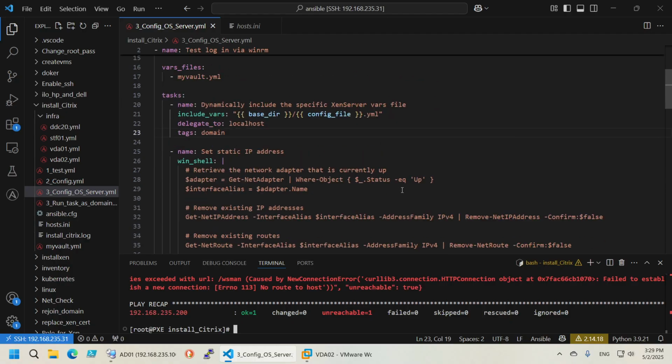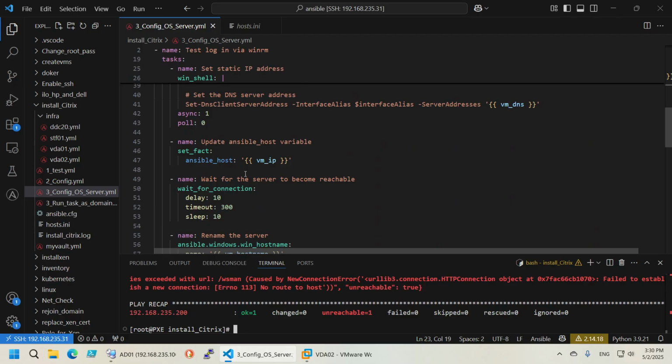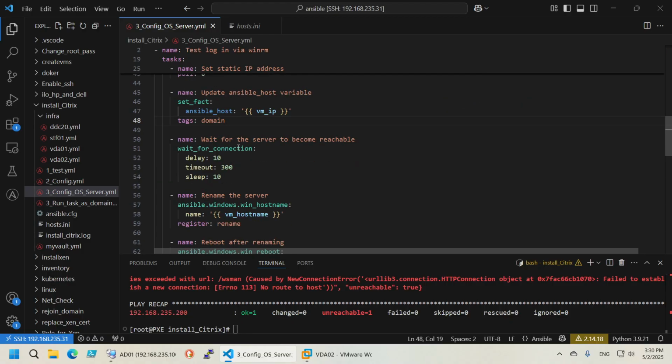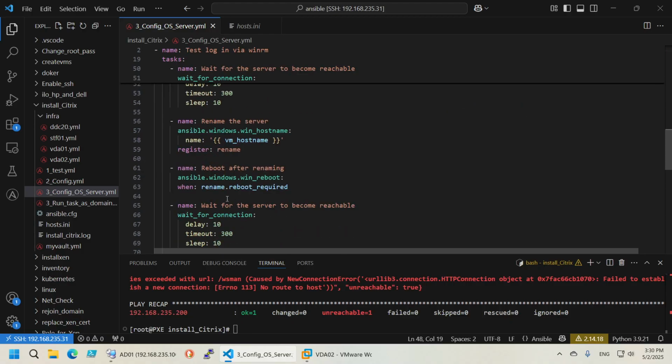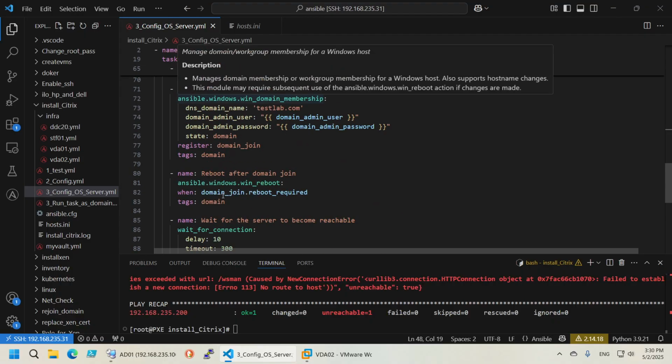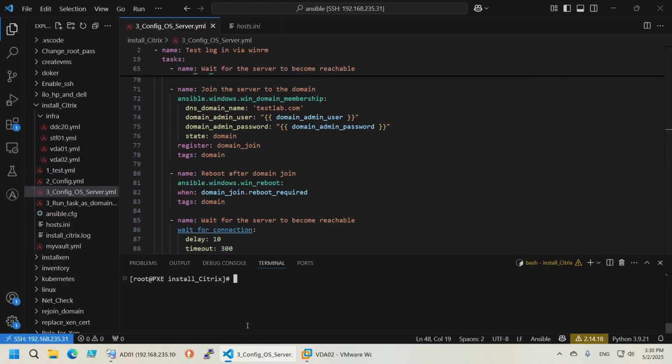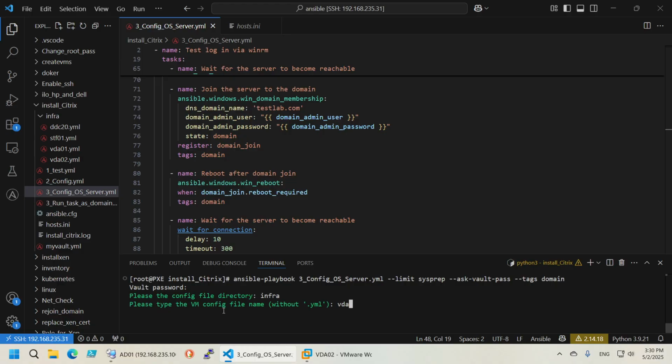So we only use this one for loading the variables. This one too, because this is changing. Okay, now one more time, and the last time. If this doesn't work, I will be very disappointed. And VDA 02.